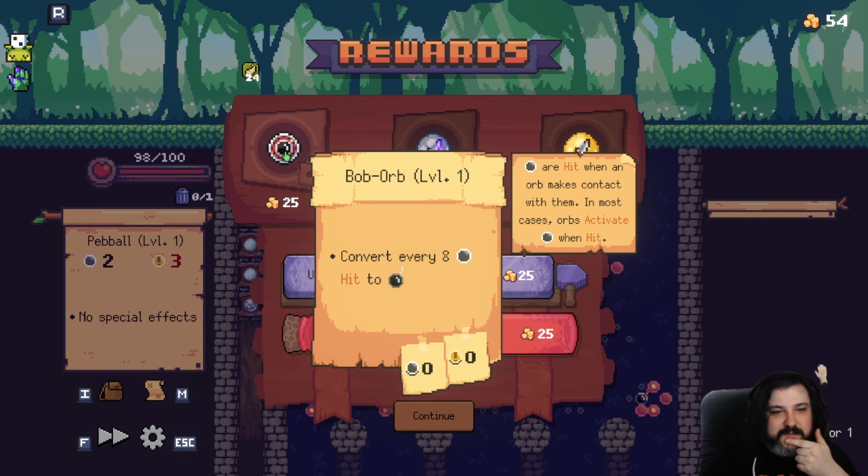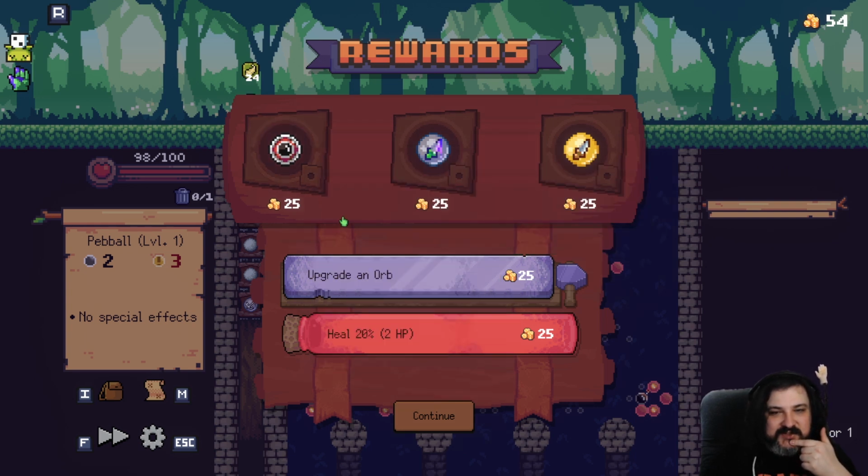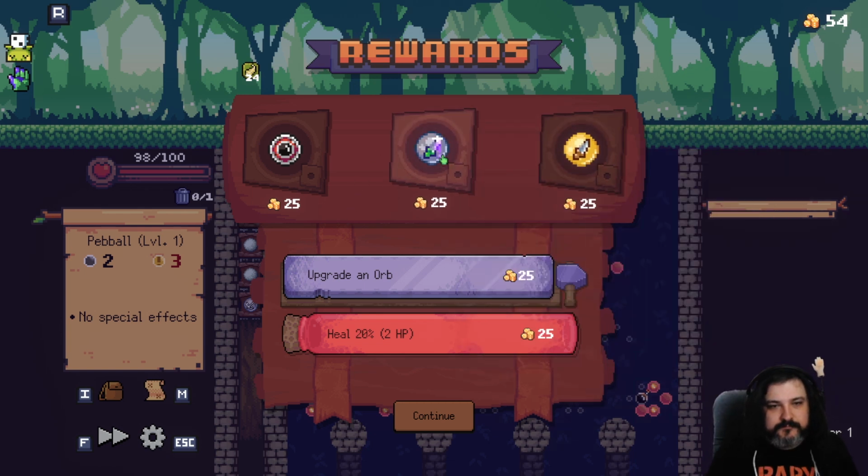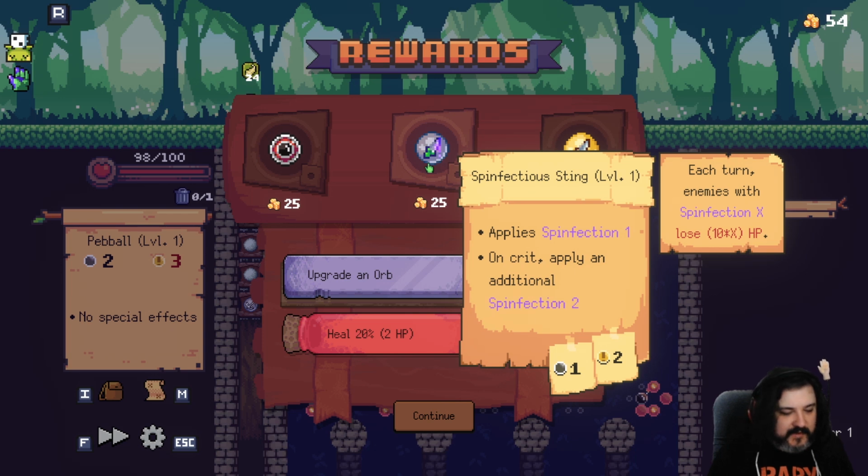Every 8th one becomes a peg. I'm really interested in just getting different debuffs to apply to enemies. I think that's what this deck's going to be about. So, a little bit more spinfection. Let's look at the map first, though.